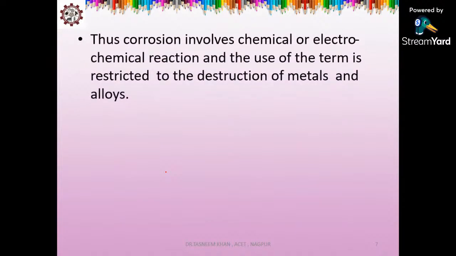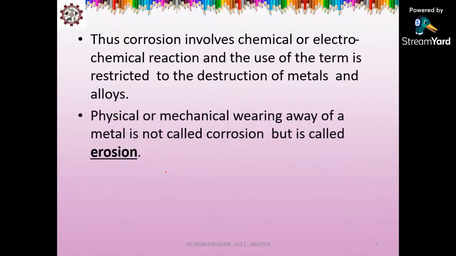Now, so as I have told you, corrosion basically involves chemical or electrochemical reaction, and the use of the term is restricted to the destruction of metal and alloy only, not to plastic. We will not be talking about the plastic, or the concrete or the wood, but we'll be talking only about metals. So physical or mechanical wearing away of a metal is not corrosion, but it is known as erosion. Please do not mix up the word corrosion with erosion. Both are two different words.